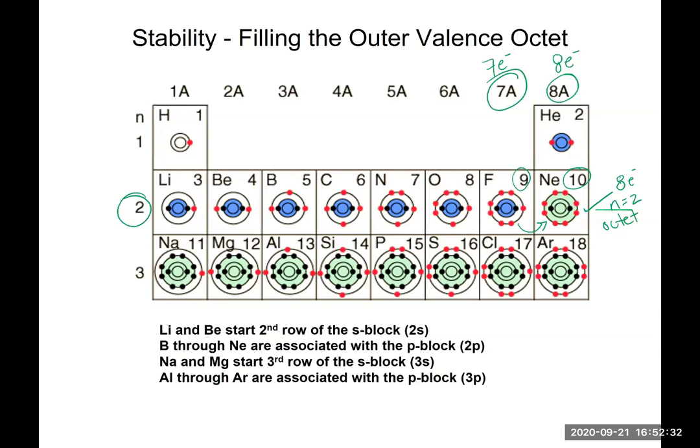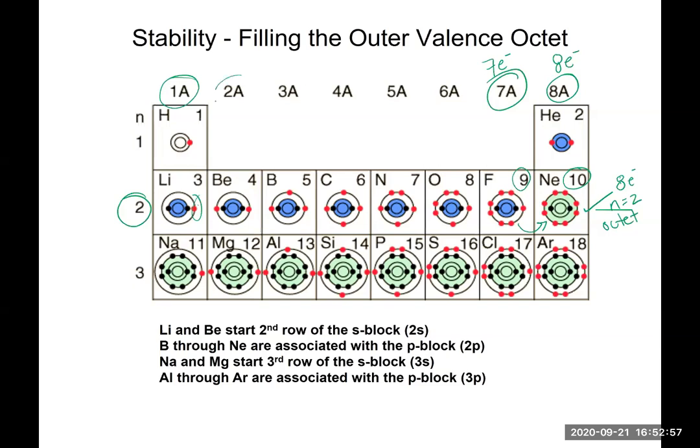Remember, it'll have an oxidation state then of -1, and it will have the outer electron configuration of neon in its valence shell. Notice that all of the red electrons are the valence electrons, so if we look at lithium, it's in group 1A, there's 1 red dot representing 1 valence electron.